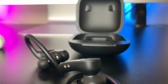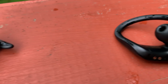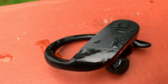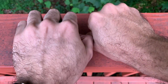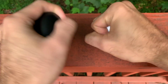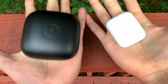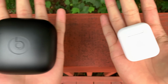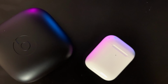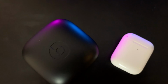While they do get many things right, these buds are far from perfect. For one, as I mentioned before, the charging case is a huge deal for me. At times, it's a bit obnoxious, especially when tight on space in a small gym bag or having to run with these in your shorts pocket. Undoubtedly, these will continue to get compared to the AirPods, but I mean check out the difference between the two. The AirPods case can easily be palmed and tucked away in your fist without anyone ever knowing you even have them in your hands. The PowerBeats Pro case looks like Wells on steroids when compared to the AirPods case. While for some this may not be a big deal, it definitely is for me, since I live a pretty busy and active lifestyle, so having to carry these around everywhere without much hassle is definitely a burden most times.